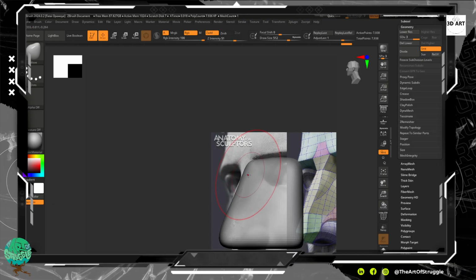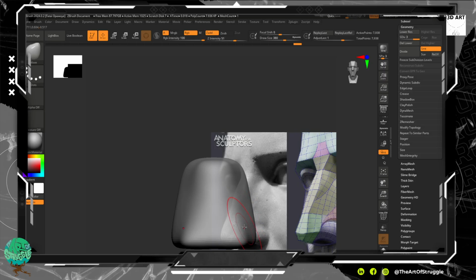My move tool is still active, so I can maybe reduce the scale, right? Like so. Turn it to the front again, and then I just want to move these pieces like so.